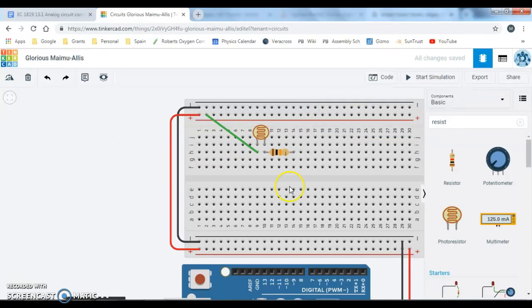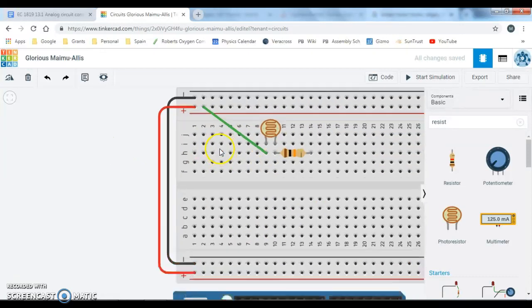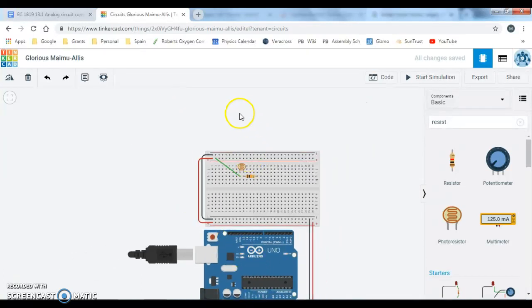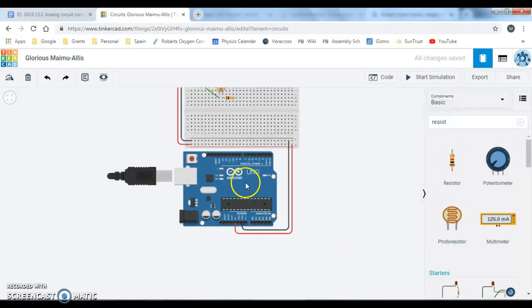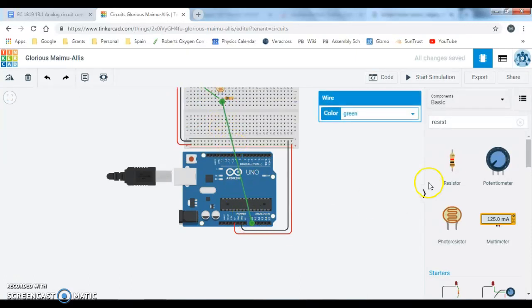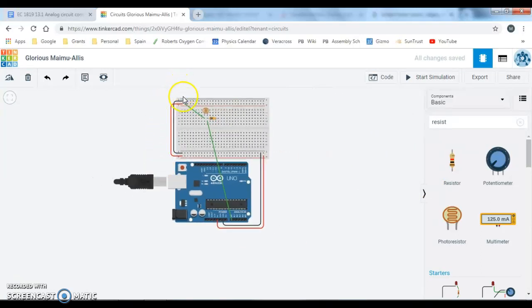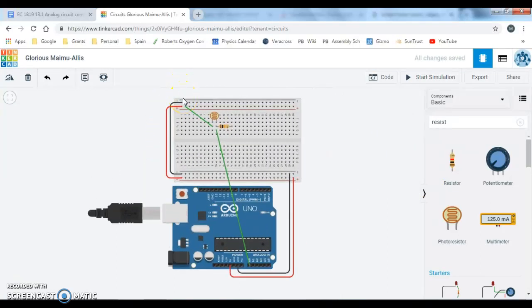That's good. And then that same node is also connected to A0. So I'm going to have to do some clever zooming here. And I'm going to go from here to A0 on the Arduino. And I'm going to keep all the wire color for this input green. I think that's relatively easy to see, easy to keep track of.